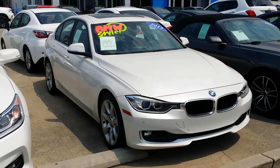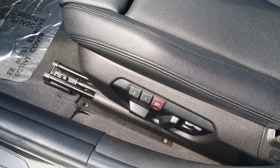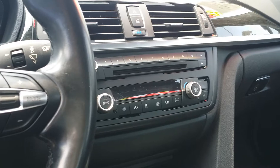Let's take a look inside. You have a well cared for leather interior in the vehicle. As you can see down here you have the auto buttons for the power seats and the power mirrors auto adjustment feature. Here in the center console you see that you get dual climate control.